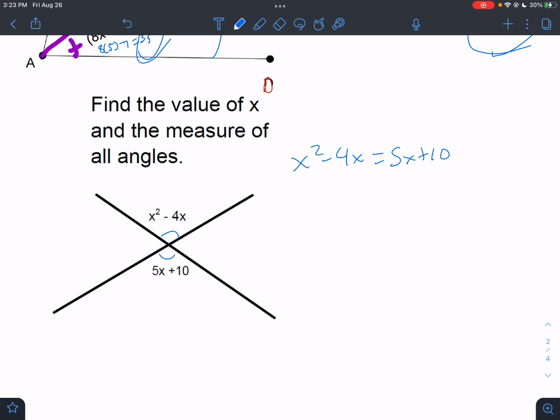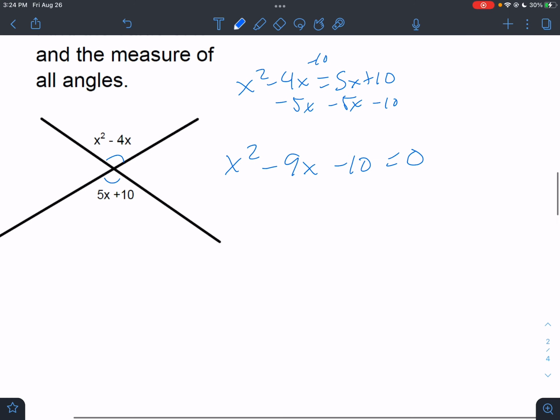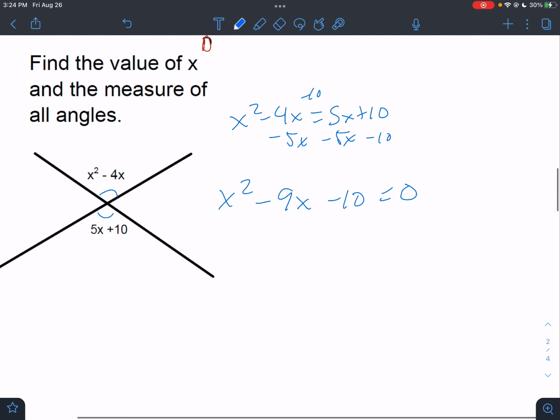I lost track a little bit. This is a quadratic equation. We're going to factor it. I'm going to go real quick through it though. X squared, one of the first jobs is we got to make one side 0. I want to keep x squared positive. So what I'm going to do is I'm going to subtract 5x from both sides, and I'm going to subtract 10 from both sides. And what I end up with is x squared minus 9x minus 10 equals 0. I'll go over this in a lot more detail another time, but this is just a quick reminder for those of you who remember how to do it.